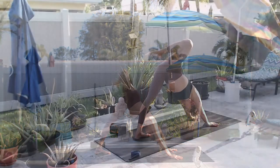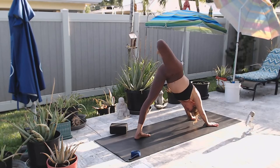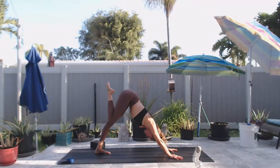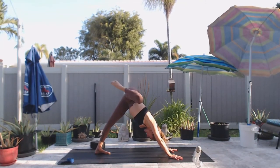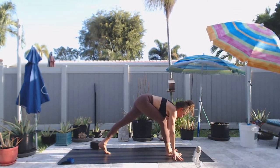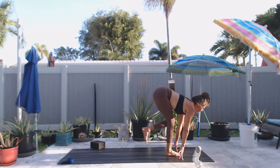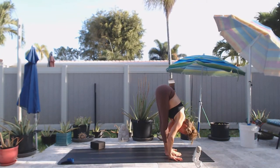Take your right knee back in like a circle, three times. Inhale and exhale. One more. Inhale and exhale. Look between your hands and step your right foot all the way up. Look forward. Exhale, step your left foot to meet your right. Forward fold.